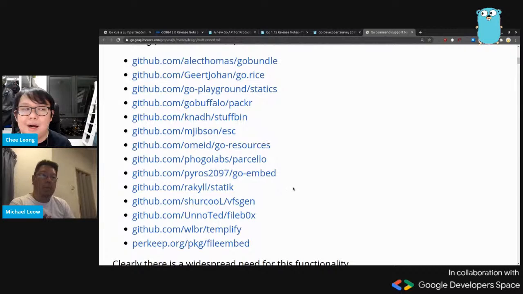So if you are developing a web server that comes with a web page, there is no direct way. There are libraries to help you compile your assets into binaries, so that you have just one single Go binary for everything.